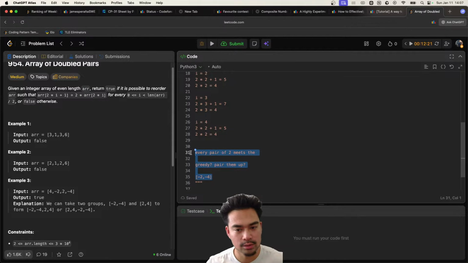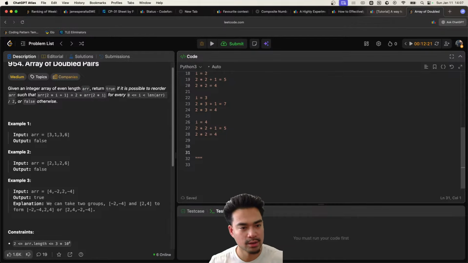Wait, we just say the element in front of it is double itself.